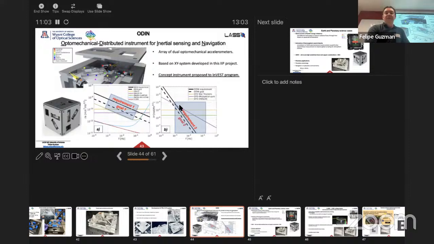Now, this slope here is just the way it works. You're measuring angular acceleration. To get angle, you need to do integration, so you're going to get that slope anyway. You're also going to get intrinsic drifts because it's a macroscopic object that just changes over time. That, in fact, is the reason why we have other efforts ongoing to do hybrid systems with atom interferometers, because atom interferometers do not have that drift. They're absolute systems, so they would take care of this drift and give you better performance.